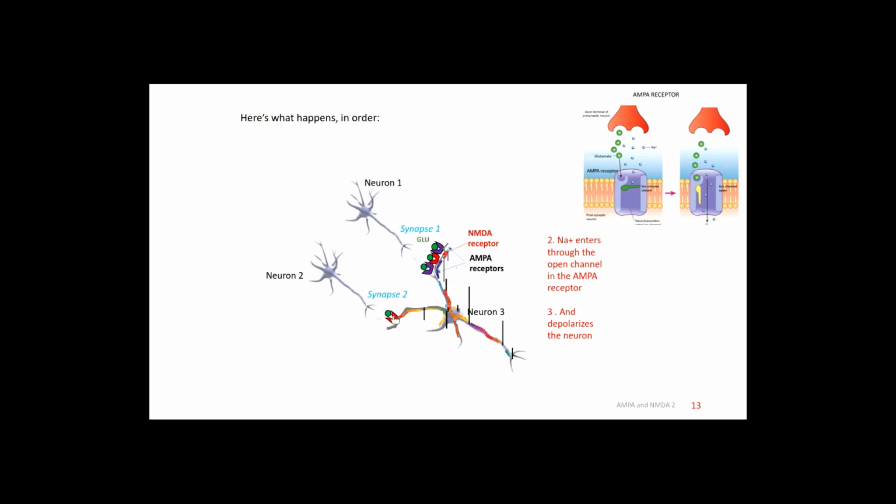Here's my question. What if this neuron became depolarized and the depolarization spread, but let's suppose that neuron 2 wasn't firing. Suppose it was just neuron 1, and of course, that's what's making the neuron fire. It's depolarizing the neuron. But imagine everything was occurring, but this little glutamate molecule wasn't there because neuron 2 didn't fire. My question is now, would you get NMDA receptor activation here? No, exactly, because you'd be missing that second requirement.